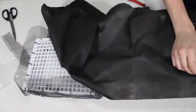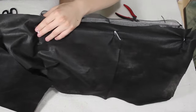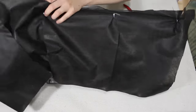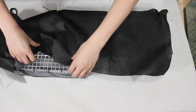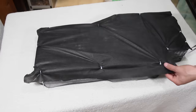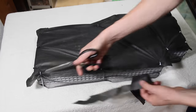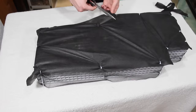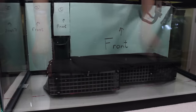The reason that I used two different meshes is because I wanted water to pass freely through the sides, while the top would retain all of the substrate without letting anything fall through into the water feature. After getting everything together, I snipped off the excess with scissors. The structure was then placed back into the aquarium along with the spiderwood.